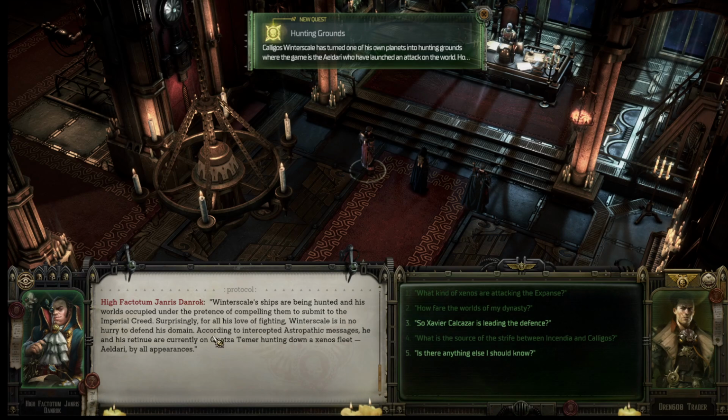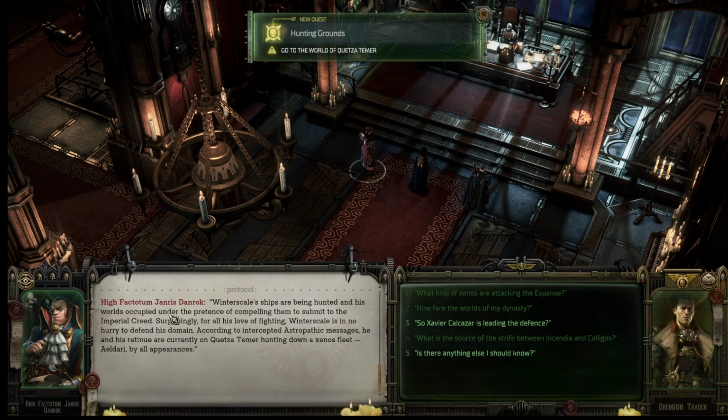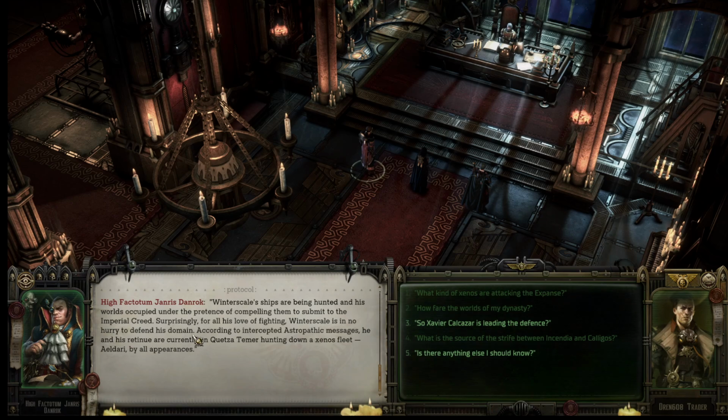Winterscale has turned one of his own planets into hunting grounds. Winterscale's ships are being hunted and his worlds occupied under the pretense of compelling them to submit to the Imperial Creed. Surprisingly, for all his love of fighting, Winterscale is in no hurry to defend his domain. According to intercepted astropathic messages, he and his retinue are currently on Quetzalcoatl hunting down a Xenos fleet, Eldari by all appearances.